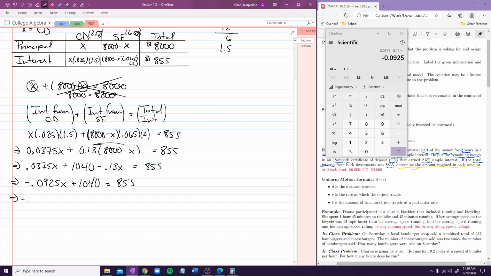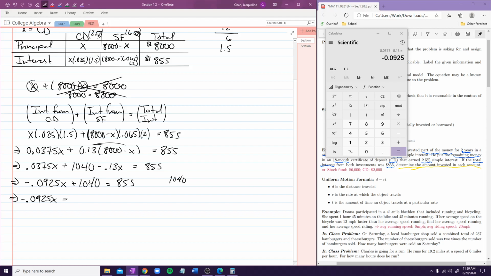So over here, like I said, I usually like to keep the coefficient of my x positive, but in this case, I'm just going to leave it negative because it's less steps to move the constant over. You can do a switchy switch if you want. It's up to you. You don't have to.